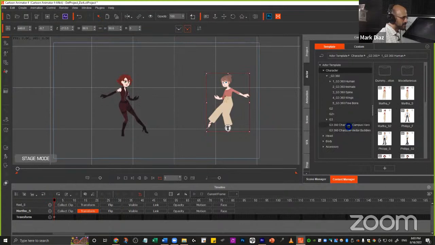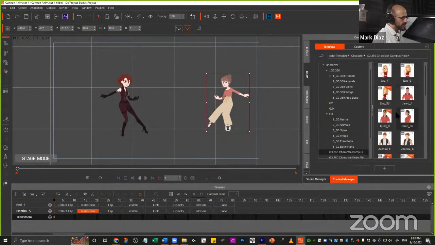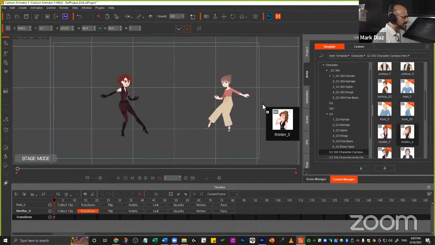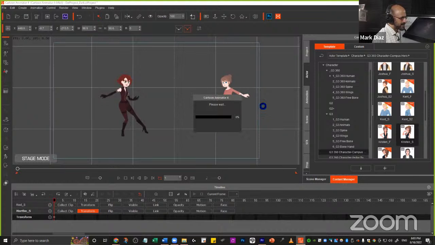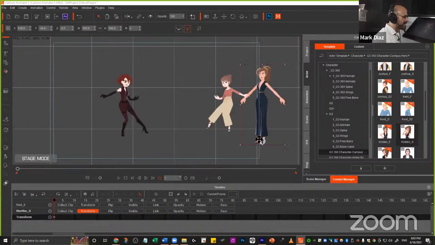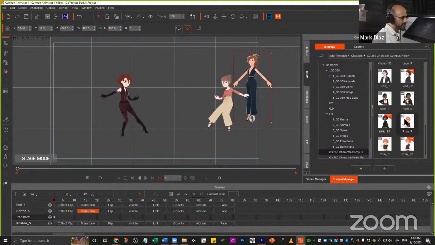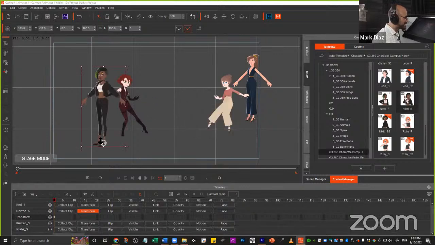Let me go to Campus Heroes. We can bring like Kristen, right? This one. I'm going to bring her, and then I'm going to bring another one. Like Mark, 2 more characters? Yeah, and I'm not going to struggle. I'm not going to sweat it. She's also going to be there. And then this one is going to be here. And by the way, I'm using the planes. I'm just clicking here and bringing her back a little bit and then flip this one.